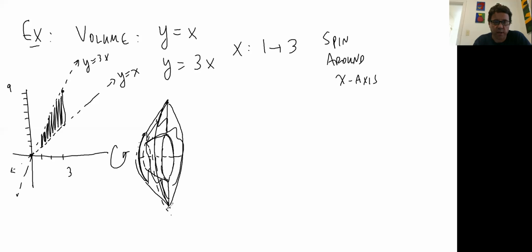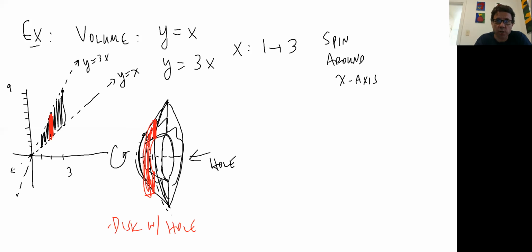So the thing is, it's got a hole in the middle. It's kind of like a cone, but you chopped off the top and then drilled a slanting hole down through the middle. So the problem is, if I tried to take my disc and spin it over here, it wouldn't be a disc anymore because there would be a hole in the middle of it. So basically I get a disc with a hole.